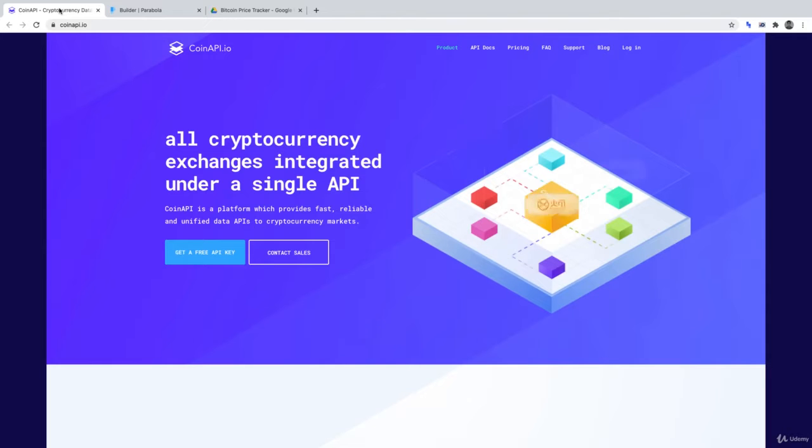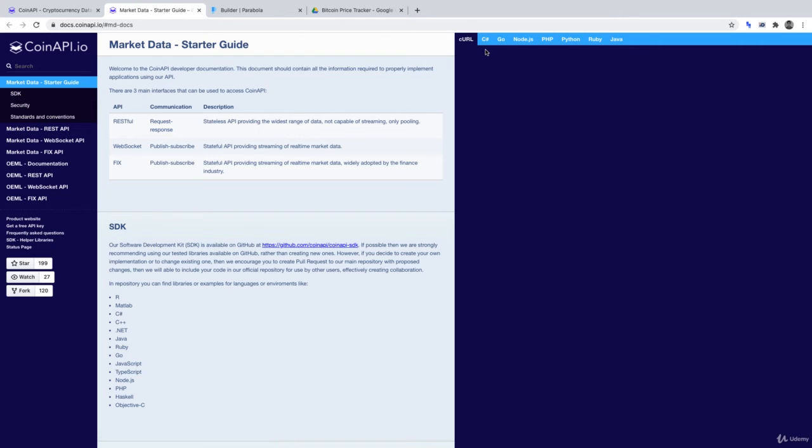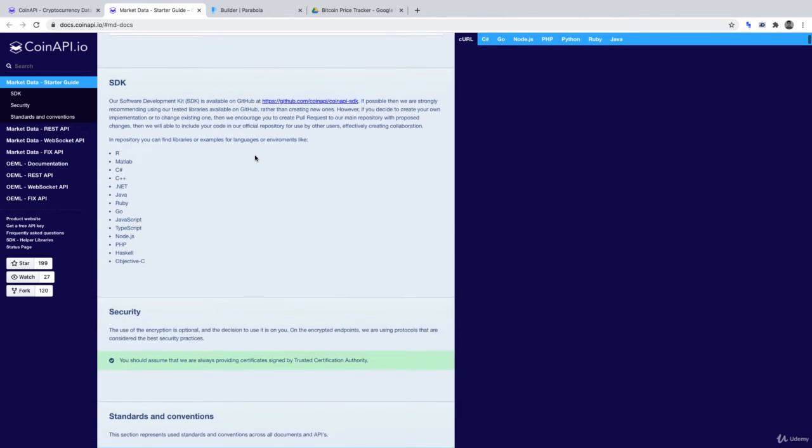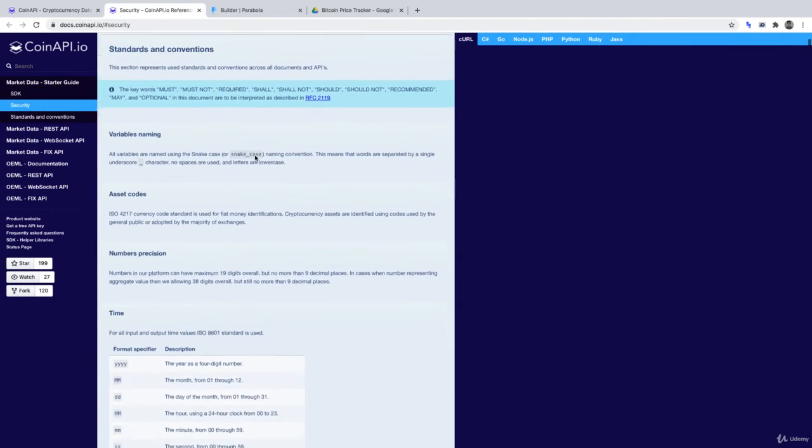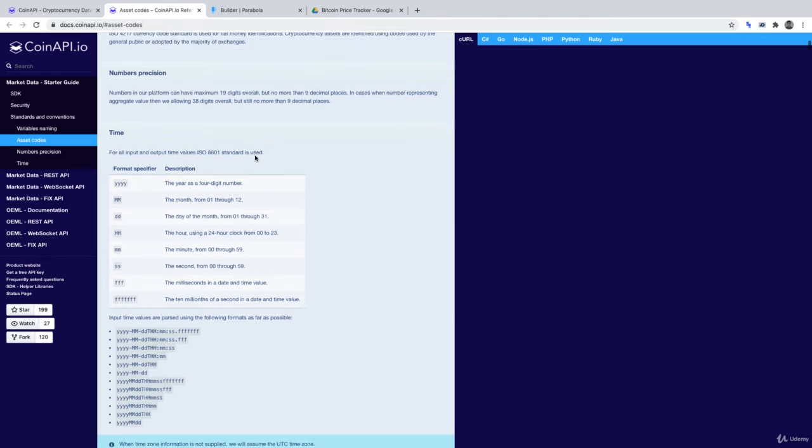Let's now confirm the API's endpoint URL, because our API needs to know where to look. If we go back to Coin API and go to the API documentation, we'll be able to find the URL in here. Now, looking at the documentation for the first time, as many of you might be, it can be quite daunting. And as you're scrolling through, you'll see that there's a wide range of URLs that might not make sense.